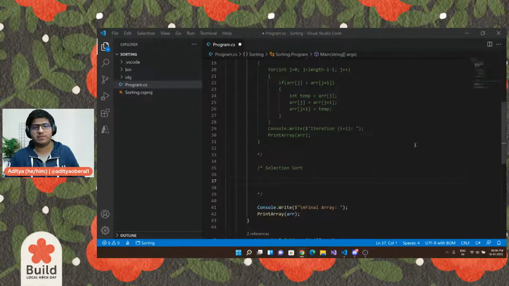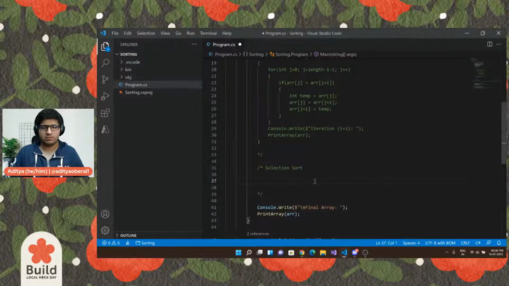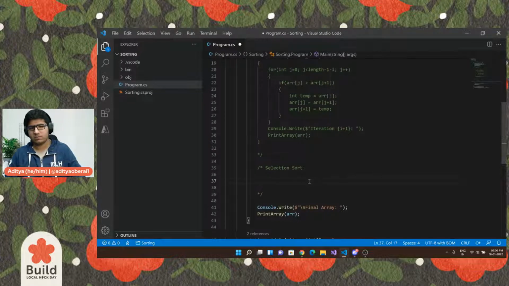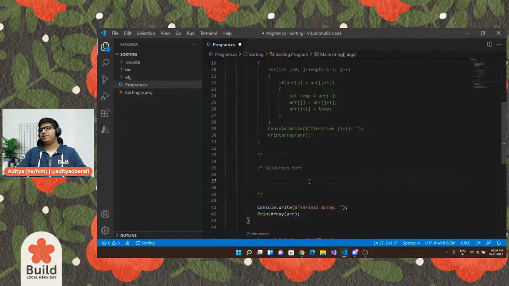That's just about bubble sort. Next up, we're going to cover another sorting method, that is selection sort. With selection sort, instead of swapping again and again to get till the end, we look for the smallest element throughout, and we bring that to the start. So instead of just tracking the value, what we look for is the index of the lowest value.